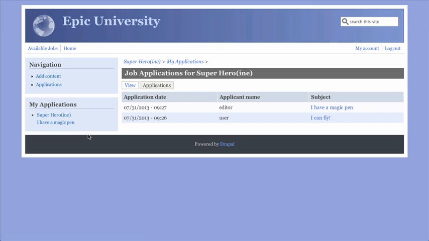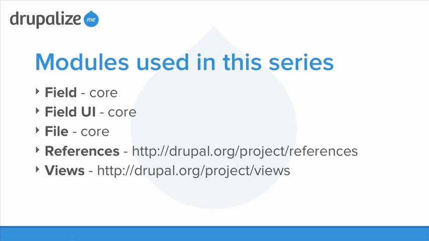Drupal core provides the site with a lot of good starting pieces. We can do a lot of this stuff with core in terms of creating a new content type and customizing the input form with the core fields that we have available, including the file field, and we also have text fields and number fields. But we're also going to need to use some additional modules to make sure that we can build this site out completely. So here's the complete list of modules we're going to use in this series to build this out. We're going to focus on the core field and field UI and file field in order to create the custom forms that we need for the input for jobs and applications.